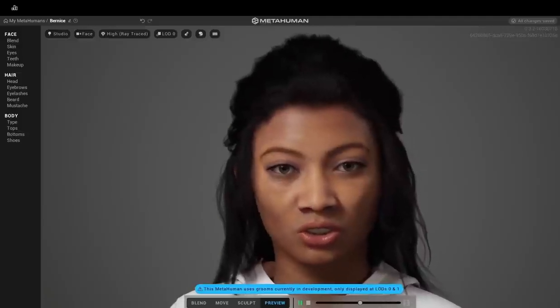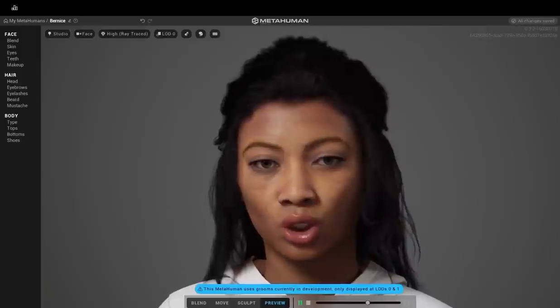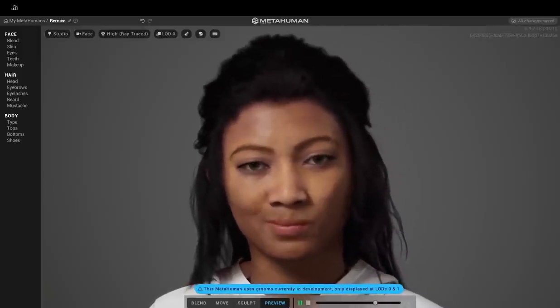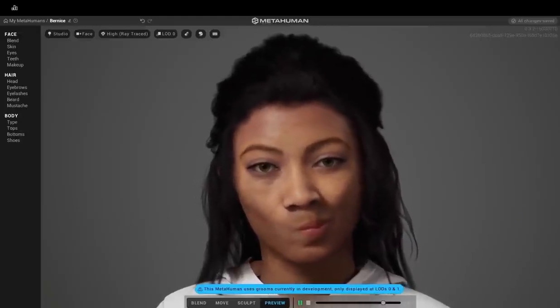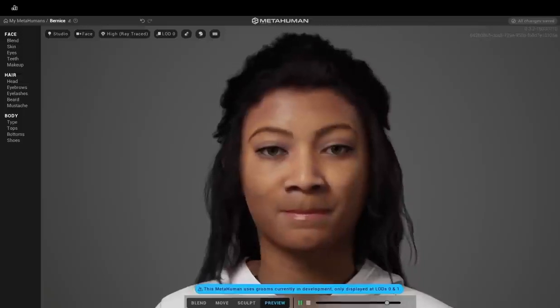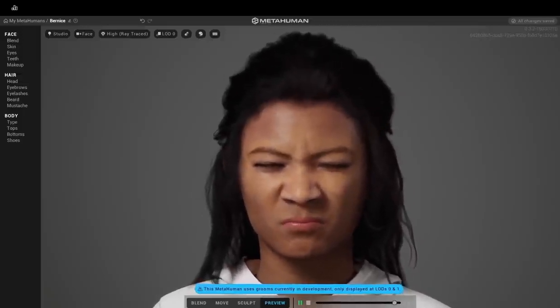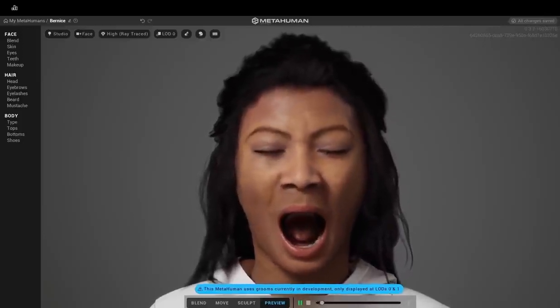So they're giving us a fantastic tool to use, and I think we should really be excited about this, especially if you're the type of person that needs to use really believable looking CG humans with your animations or your games. They've created this tool for us, so I'm really excited to see where this goes. There's obviously a lot that they can still add to metahumans, and a lot that they are going to add. So this is just the beginning, and I think it's off to a fantastic start.